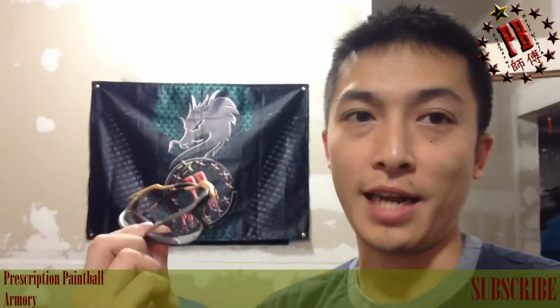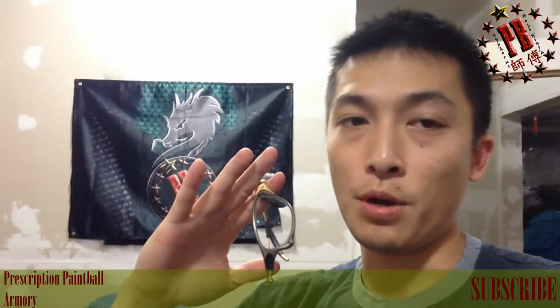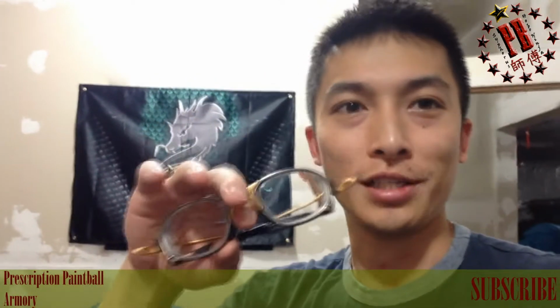What I wanted to bring this pair of glasses out for was to see whether UV light actually transmits through paintball lenses, and I'm going to do that very simply by putting this underneath the actual lens of a mirrored or tinted paintball lens. And if this does not transition, then you know that the lens is actually protecting you from UV light. It's a very rough test, but it is an effective test.